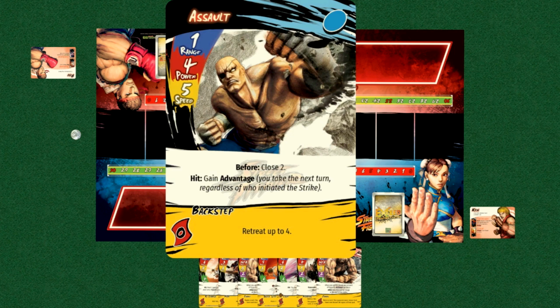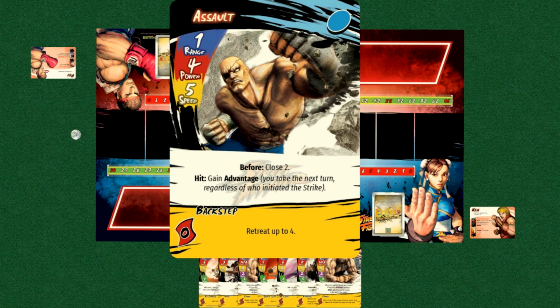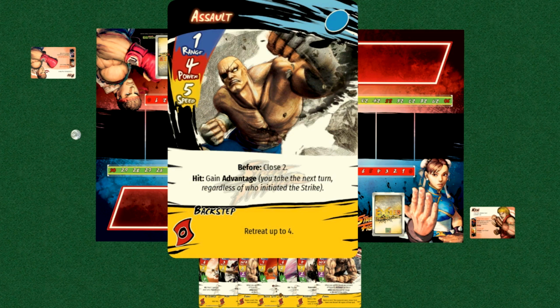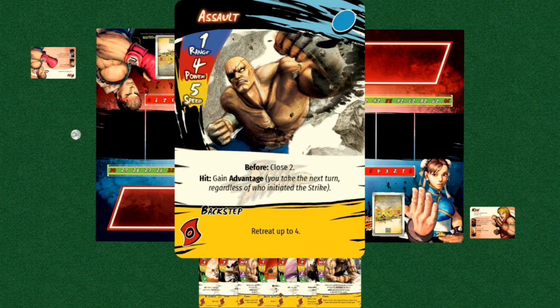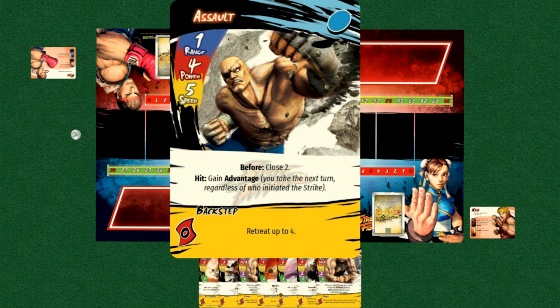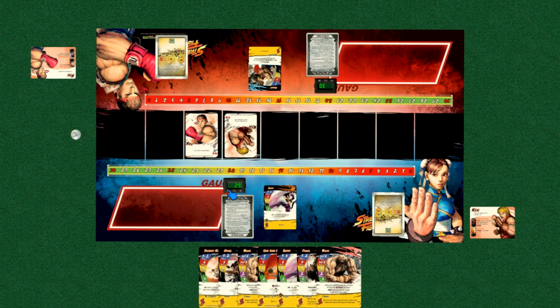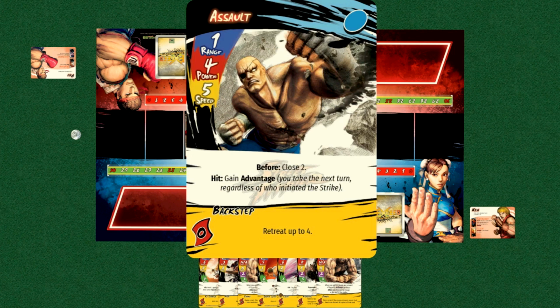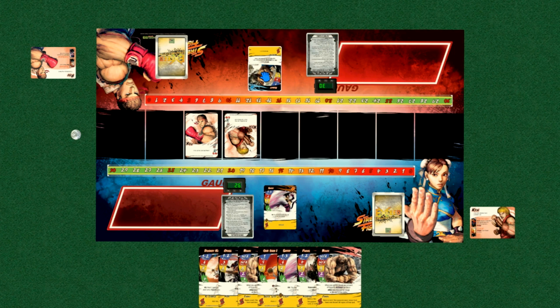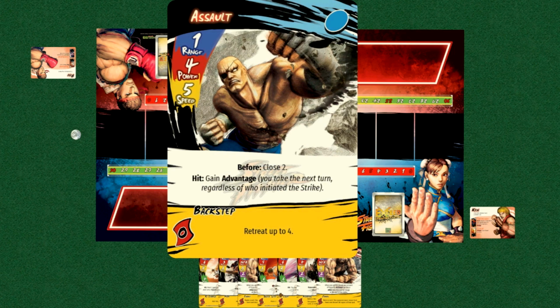You go first. Yep. So what does your effect do? So I've got a before effect, which happens before. So I close 2 spaces, so I move into range 1, which puts me in range to hit with my assault attack. Because your attack has range 1, and we are now in range 1 from each other. Yep. So I hit you for 4 damage, because of your 4 power? Yep, and there's nothing to reduce it. Okay. Then on hit, you also gain advantage. Yep, so I'll be taking another turn after this. Yes. And that's my attack done.